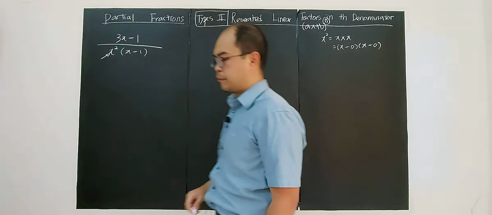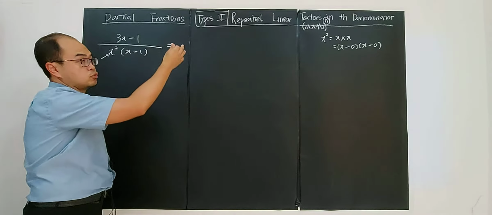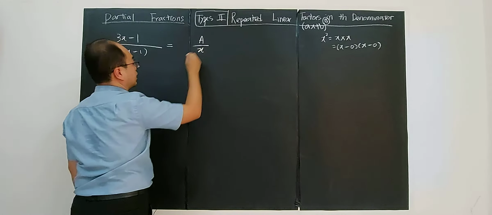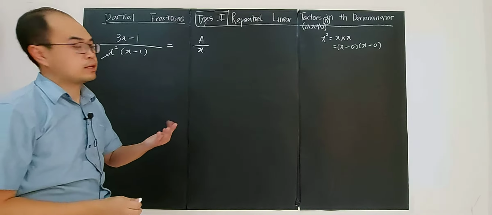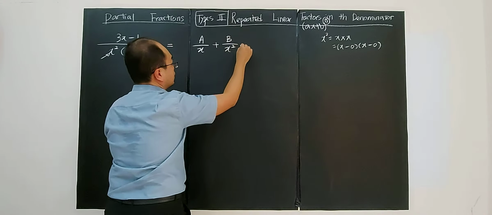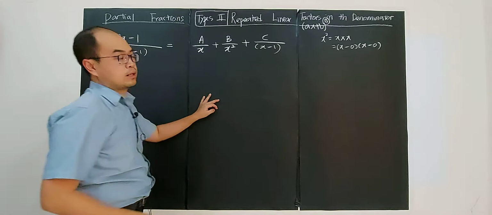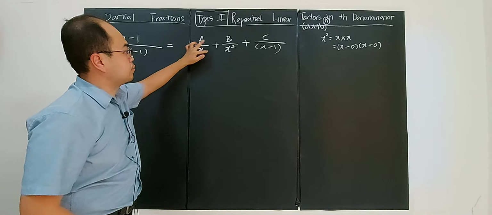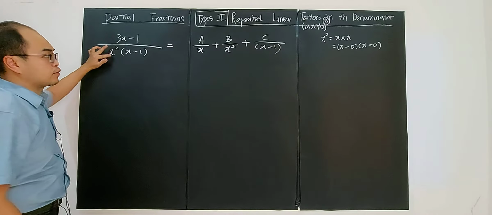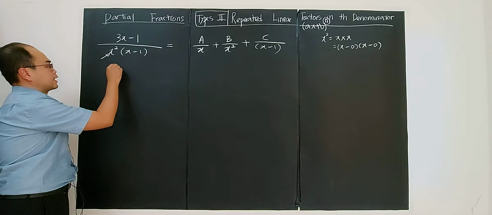So if this case happens, we're going to rewrite this in the form of type 2, so it will be a different form. It will be A over x, starting with x because of x squared, and you have B over x to the power of 2, plus C over x minus 1, right? You see here, you have A over x plus B over x squared, which means x squared you will write as x first, then x to the power of 2. Okay, if you don't understand very well, let's look at another example.